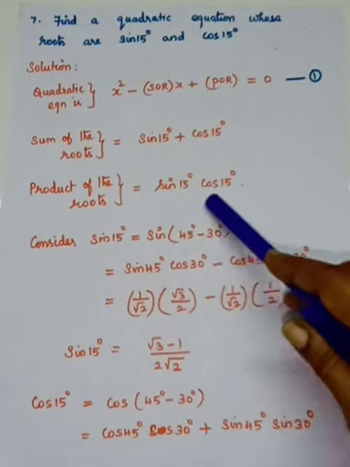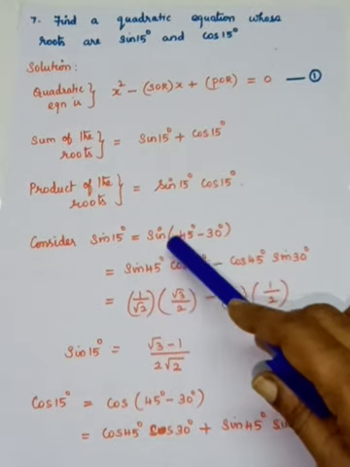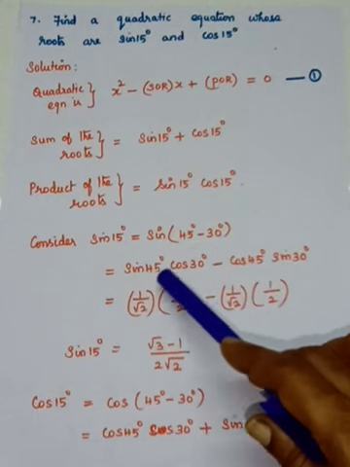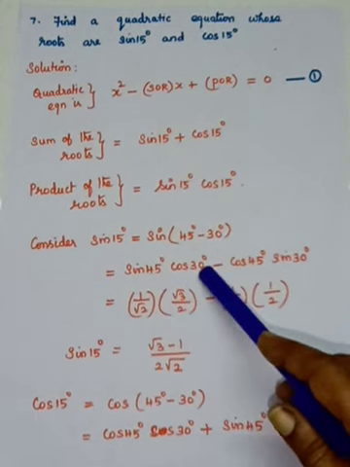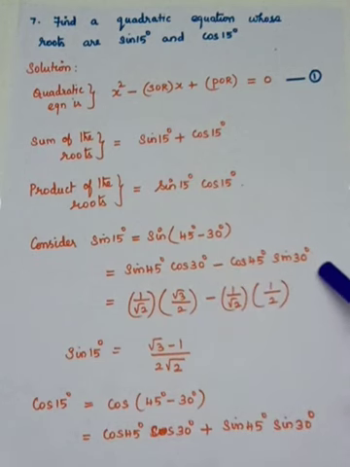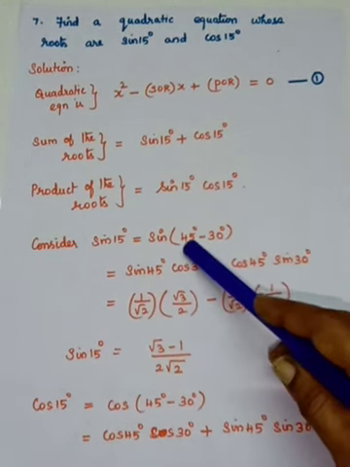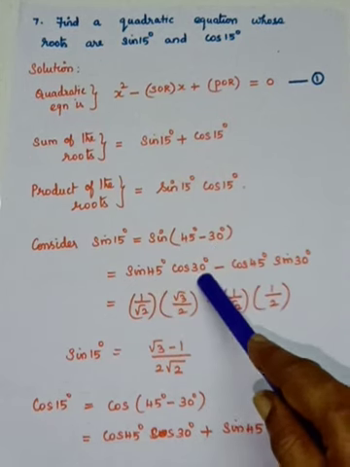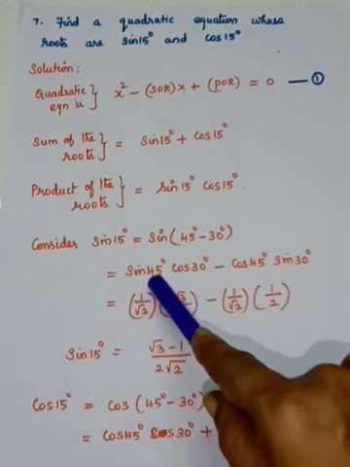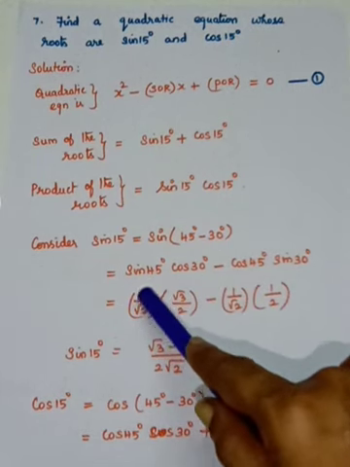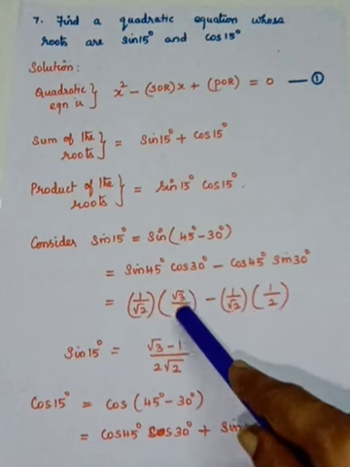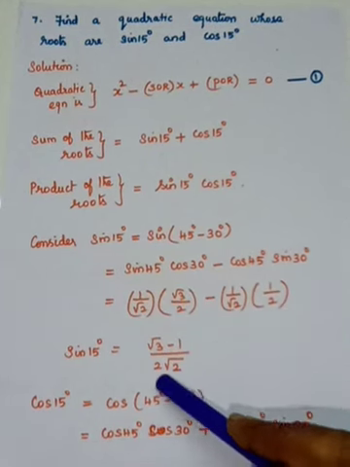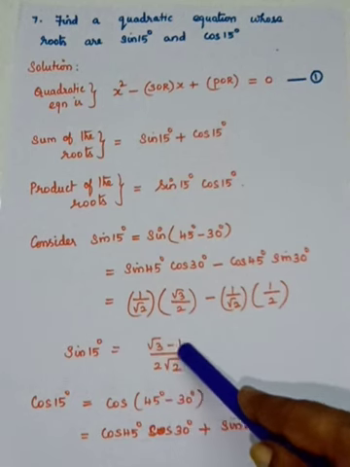How is it? It is in the trigonometry identity, sine of alpha minus beta. Sine of alpha minus beta, what is the formula? Sine alpha cos beta minus cos alpha sin beta. Okay, so in the place of alpha 45 degree is substituted. In the place of beta 30 degree is written. Okay, so you have to substitute the value. Sin 45 degrees is 1 by root 2, cos 30 degrees is root 3 by 2, minus 1 by root 2 into 1 by 2. So if you take LCM, 2 root 2, the answer is root 3 minus 1.